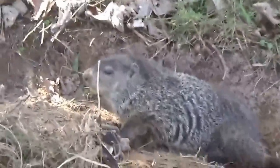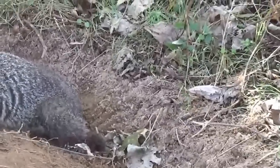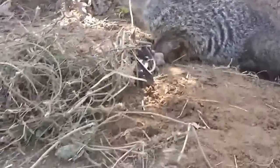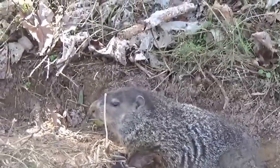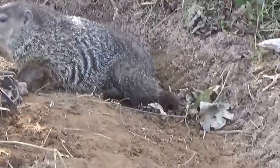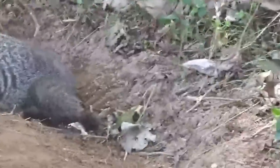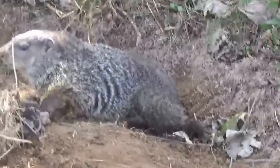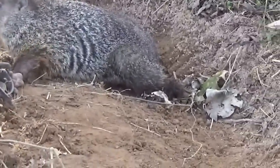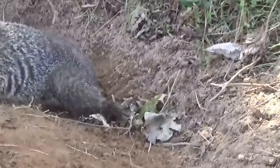Pretty good size. I caught a bunch of these this summer from one of my landowners I trapped for. Hey, I guess he likes Jameson's Ultra Blend lures too. Yeah, cool. All right, we'll get this thing taken care of. Since I caught him alive, I'm kind of tempted to eat him. Yeah. All right, at least I'll make some good bait either way. We'll get him out of here and get this set remade, and we'll be back.